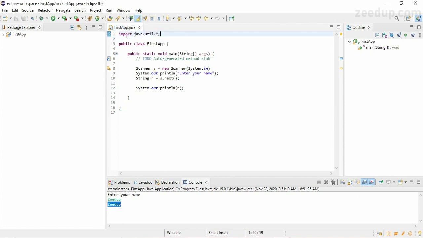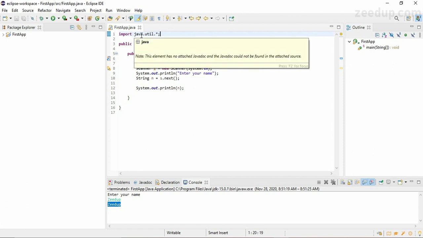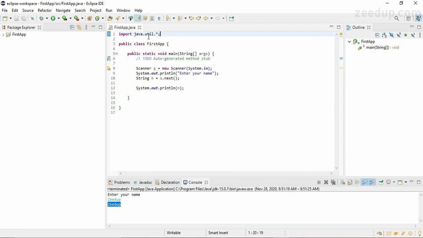What is this import statement? This import statement actually helps us to import packages in Java. So what happens is, in Java there are multiple packages that have already been written by developers all around the world, and they are available for us to use. So if we want to use any package in our program, we can just import it using this import statement. You remember we installed the JDK first before installing this Eclipse IDE. So all these packages are present there, and we have installed a copy of those packages onto our system so that we can use them as per our disposal.